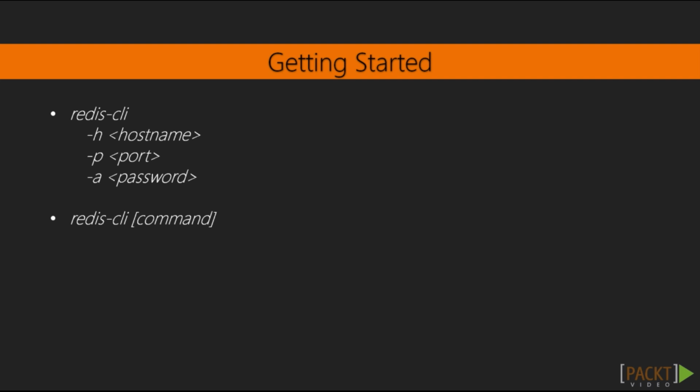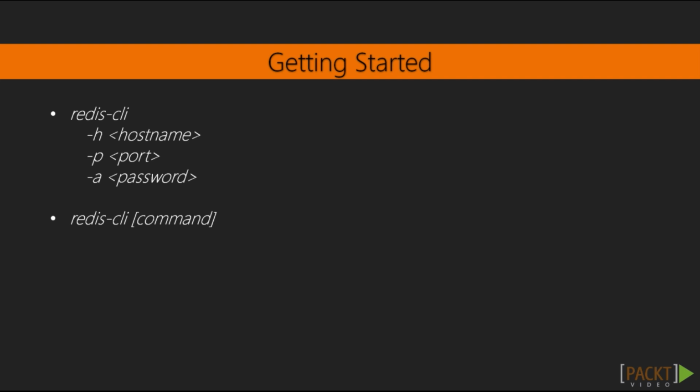But before you start the Redis CLI, let's take a look at a couple of options that you may need. If you're not connecting to a local default settings database with no password, for example, if you set up a remote database like we did in the previous section, you'll now need to specify that hostname, port, and password you noted on the Redis CLI command line with the -h, -p, and -a options.